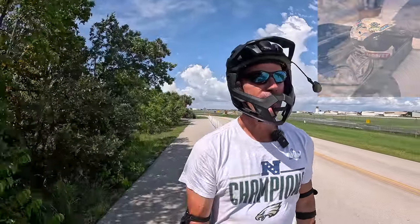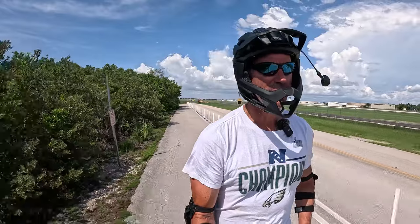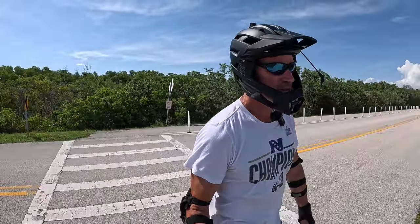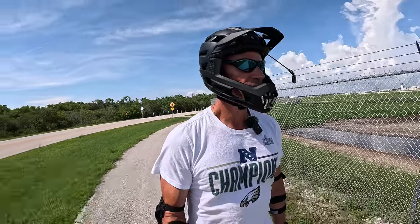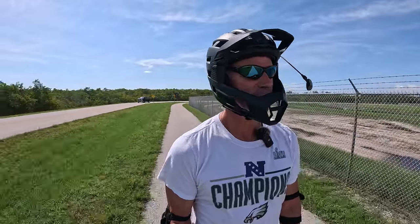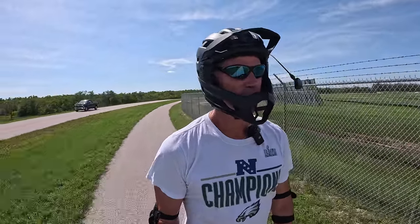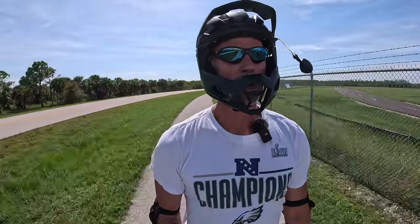My helmet does fit in my luggage, unlike last time - well, two years ago. Back then I borrowed Larry's gear when I was out there. This time I'm going to bring my own helmet and gear. It's a matter of whether it all fits without a second suitcase. I can just pay the bag fee, but the goal is to get it all in one. This is also the first time I've been to California in the middle of summer - the two previous times were in December.